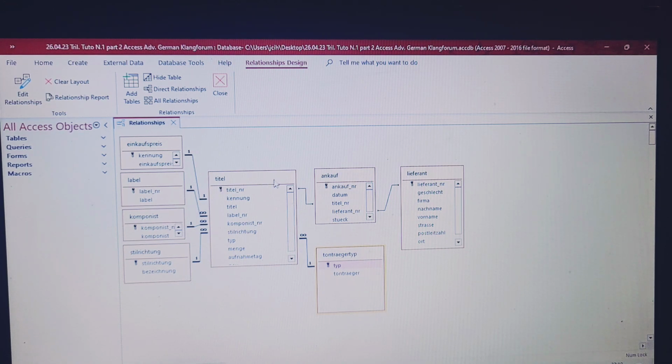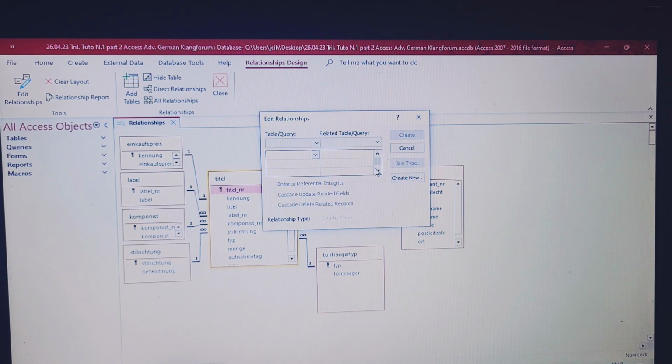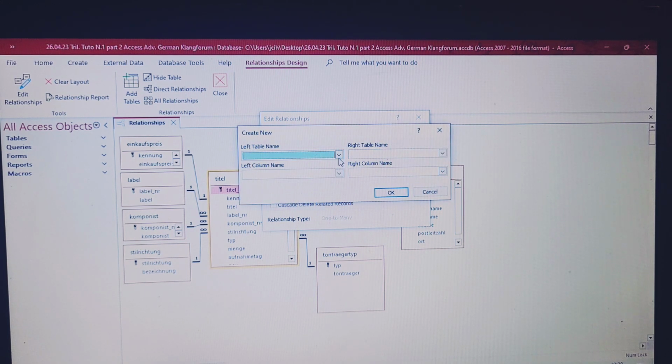Let's start with Titel Nummer. Create new. Now we are looking for the table Titel, and of course we choose Titel Nummer because we have to build the NM relationship. And here we choose the table Lieferant, which is right here, and of course Lieferant Nummer.